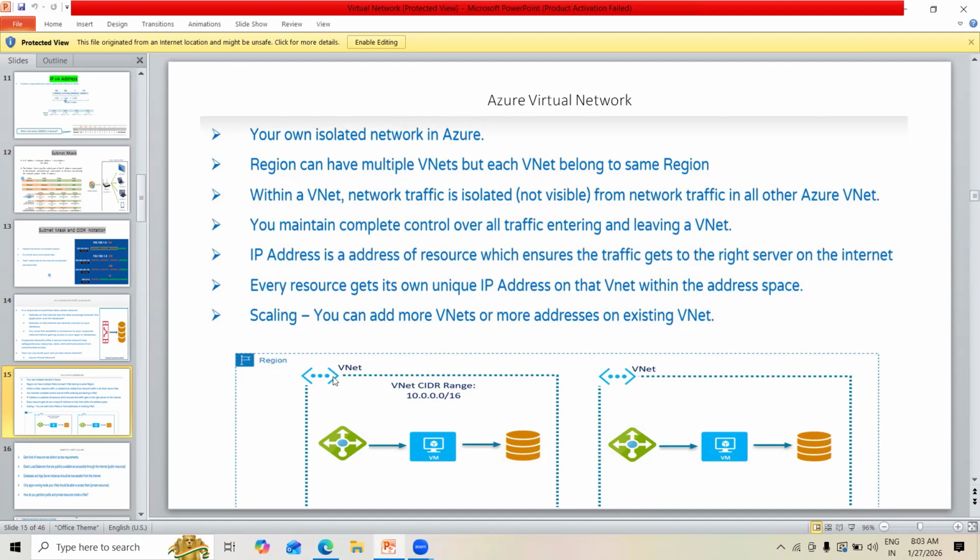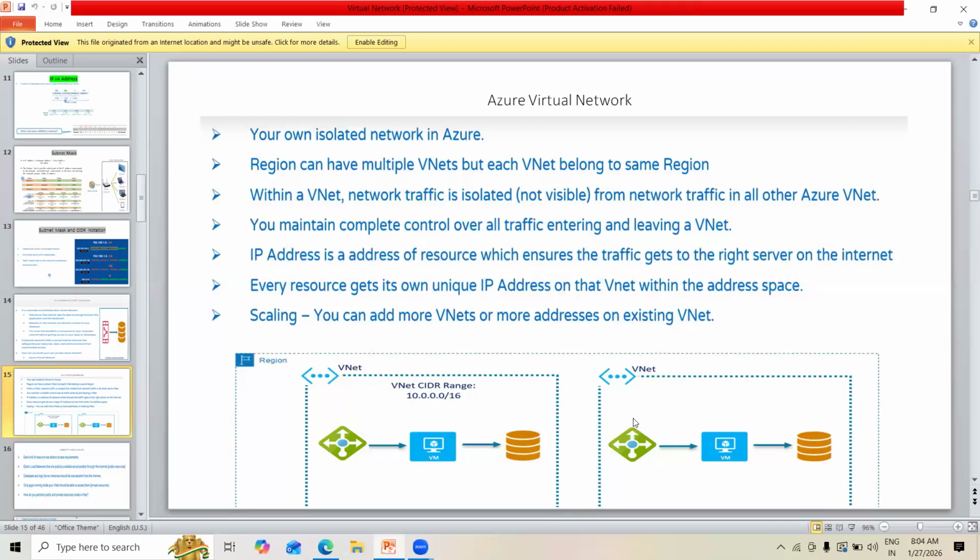You can see here we have a network like this. We can create multiple networks; there is no restriction to creating only one single network. These networks are isolated. There is no link between these two.